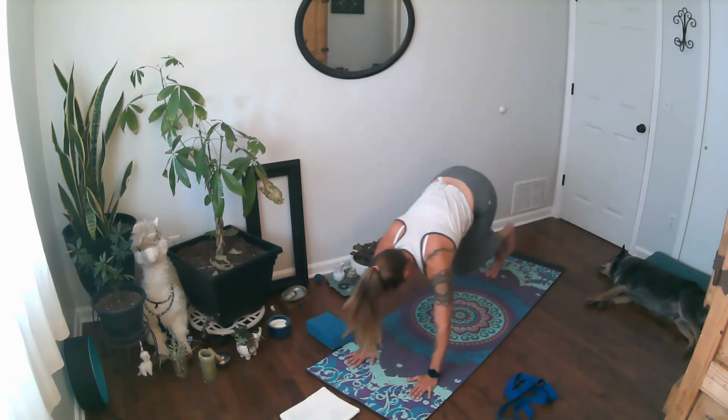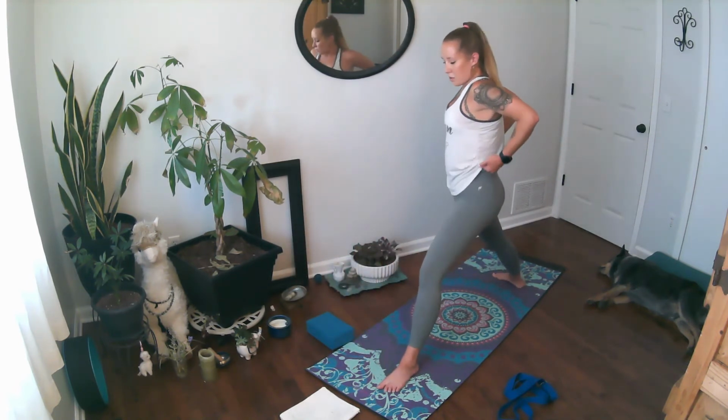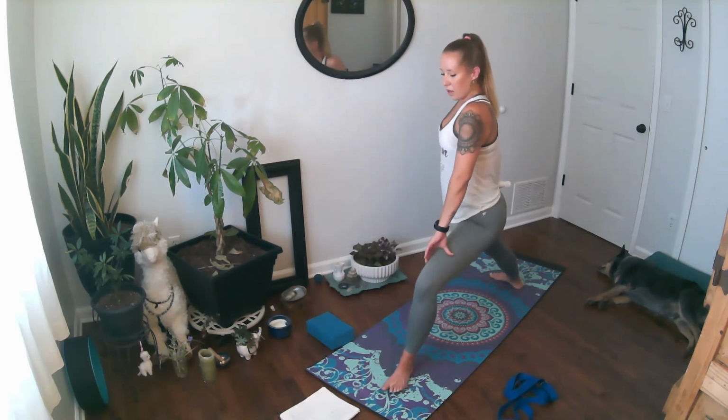Inhale, left leg lifts. Exhale, low lunge. Stepping through. Back heel comes down. Inhale, warrior two, other side. Nice wide surfer stance on the left. Left knee over left ankle.